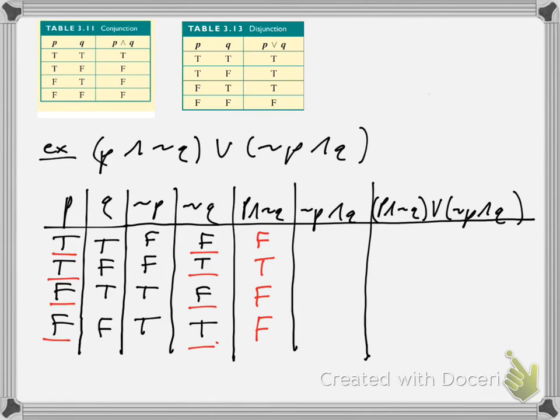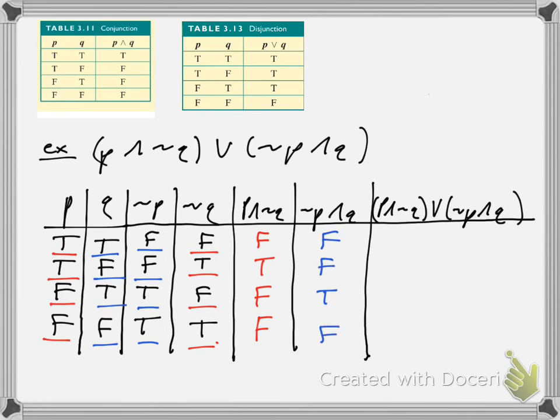Now let's look at, underlining in blue, not P and Q. So that's these two columns in blue. You guys see that? Not P and Q, and again, they have to both be true. Well, the only time they're both true is down in this column right here. All the other times there's at least one false, so the overall statement is going to be false.